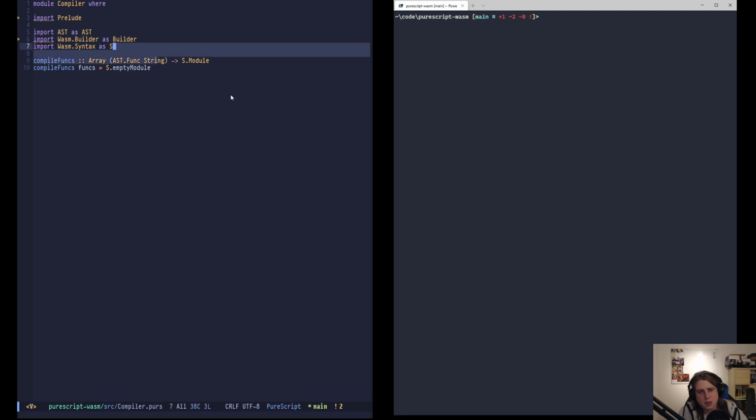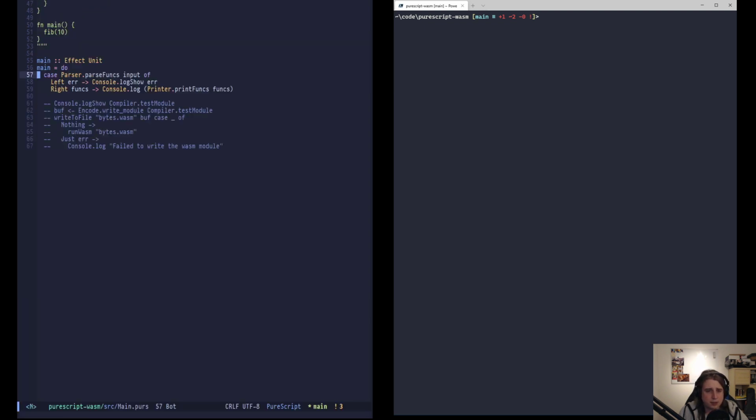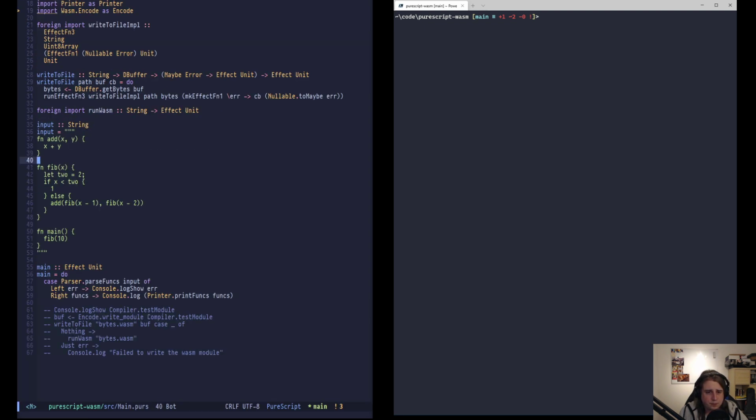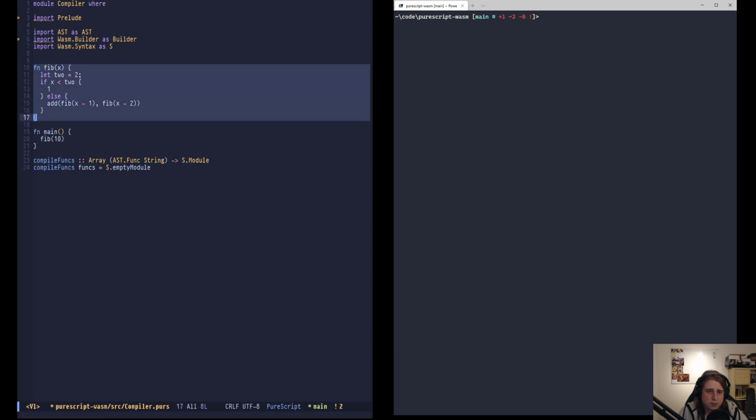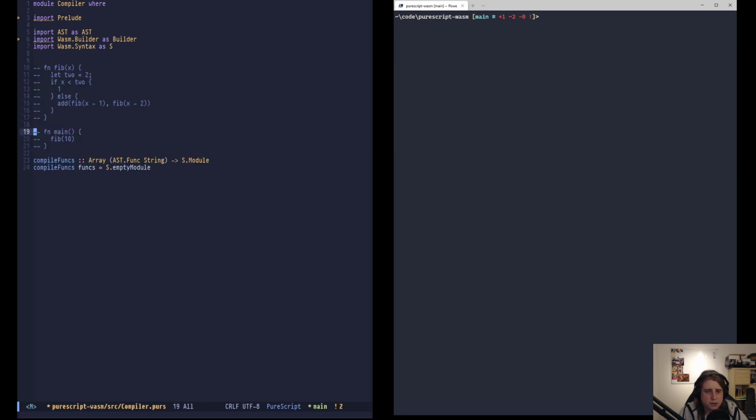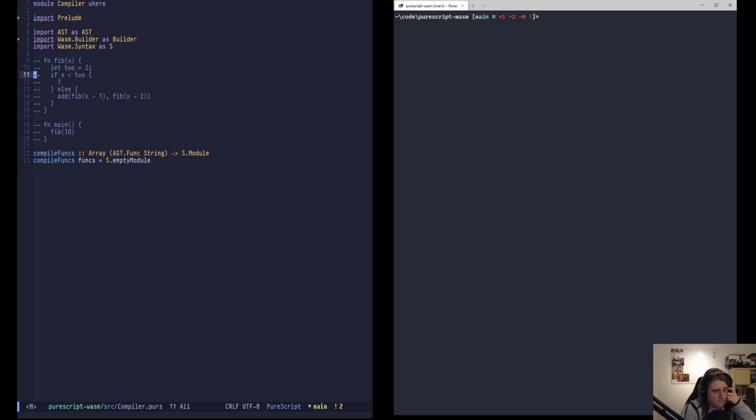Now, I'm just going to grab our little program from main. We don't need the bit above. We're just going to use this bit, I think. We have a few things in here that we haven't compiled before. Most notably function calls, of course, but we also haven't built if statements so far, or if expressions. So there are a few things we need to think about here.